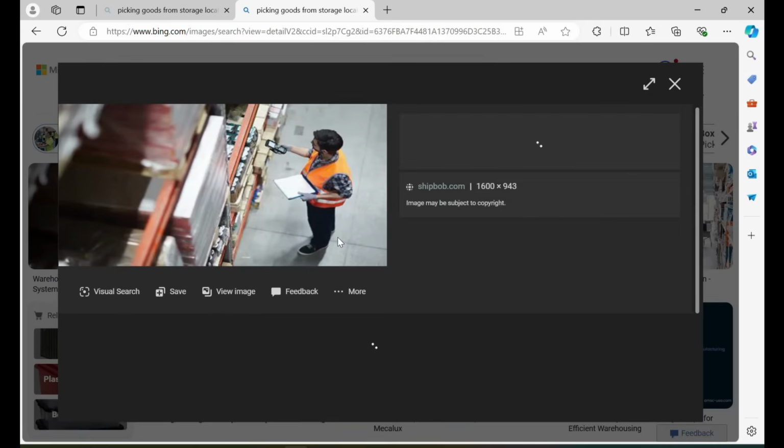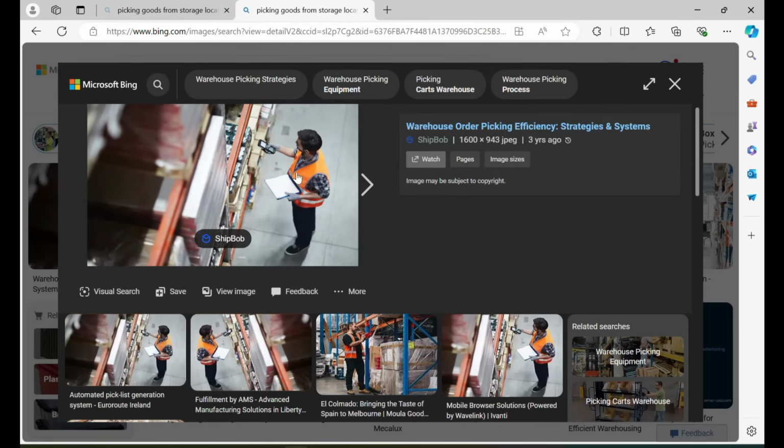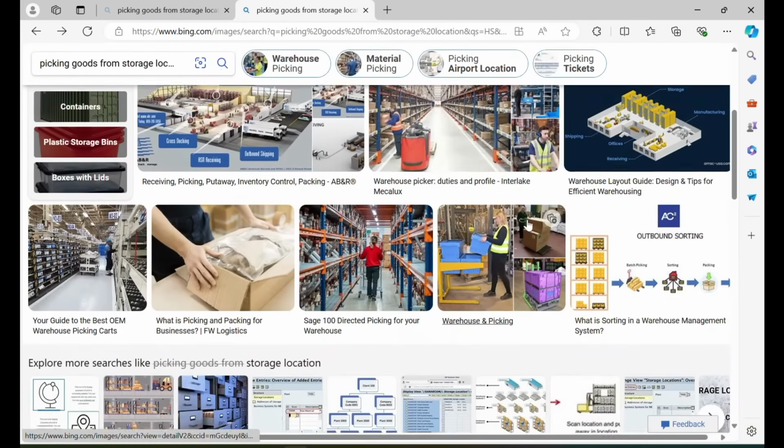The user will have the delivery document printout. In the delivery document, we will have what material is to be picked and how much material is to be picked. Each and every piece of information will be stored in this particular printout. Now the user will go to the storage location. He will pick the goods from the storage location. After picking the goods, he will send them to the packing team.